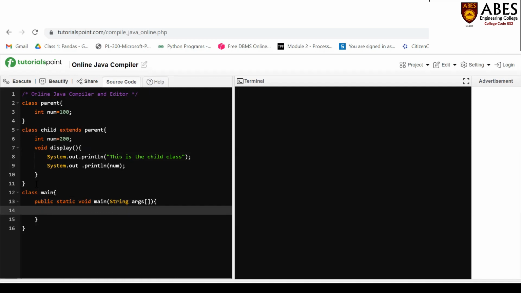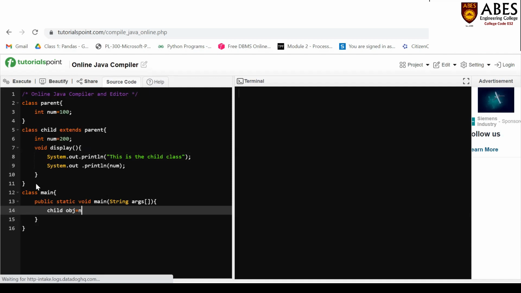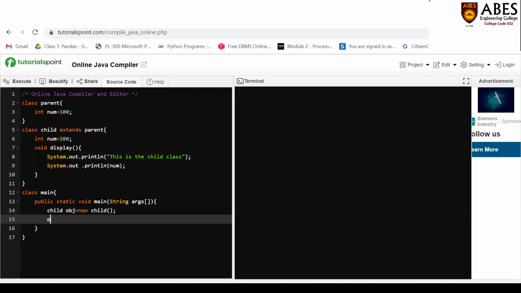Here I am making the object of a child class. Obj is an object of a child class. And with the help of object of a child class, I'm going to call the method of a child class.